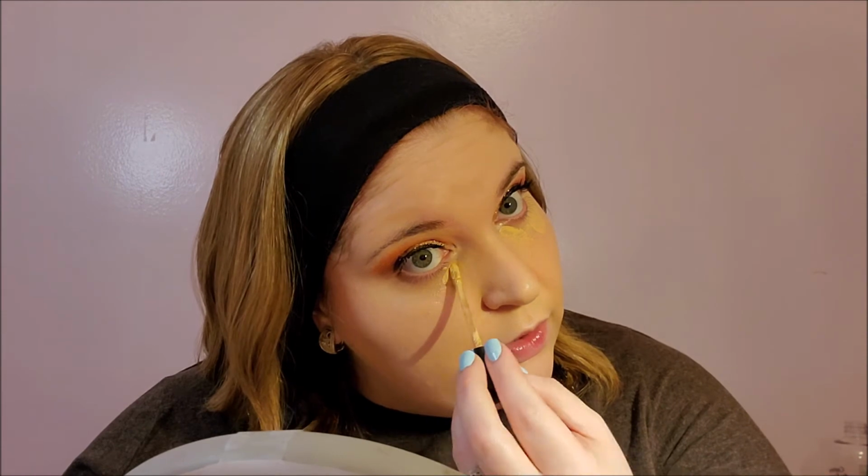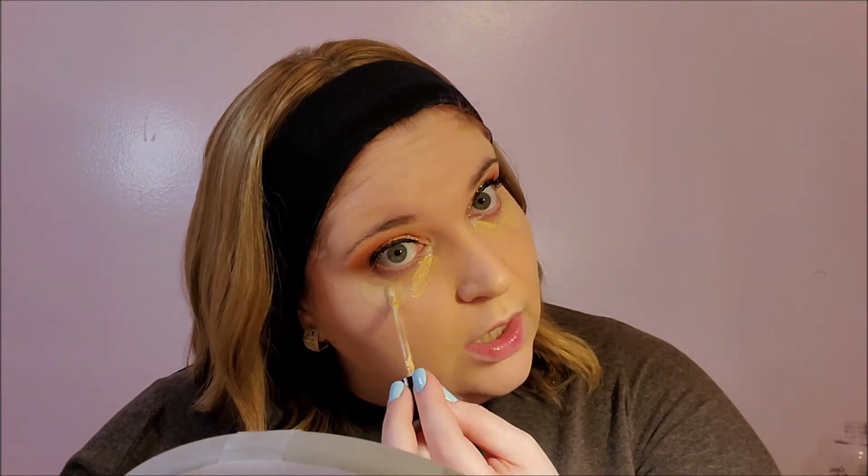For the concealer, I'm going to be using Marcel Flawless Concealer in the color Fear. And as I said previously in my videos, this concealer is very deep. The color Fear, I mean, it's definitely not Fear. And it also oxidizes, so I'm just finishing it up. So if you have a fair skin tone, fair to light, and you want to get that in the color Fear, just know it's going to be way too deep.